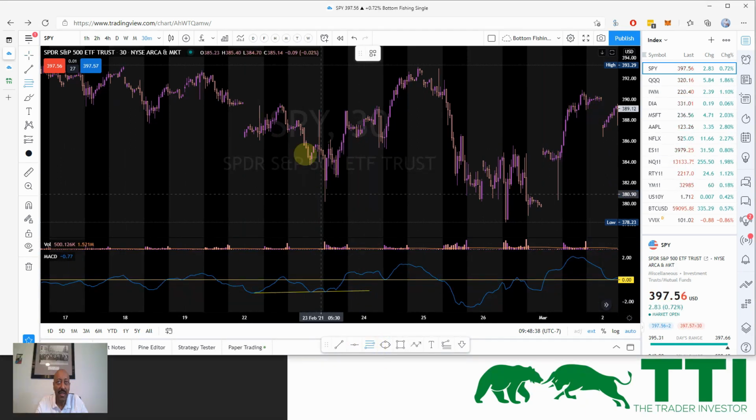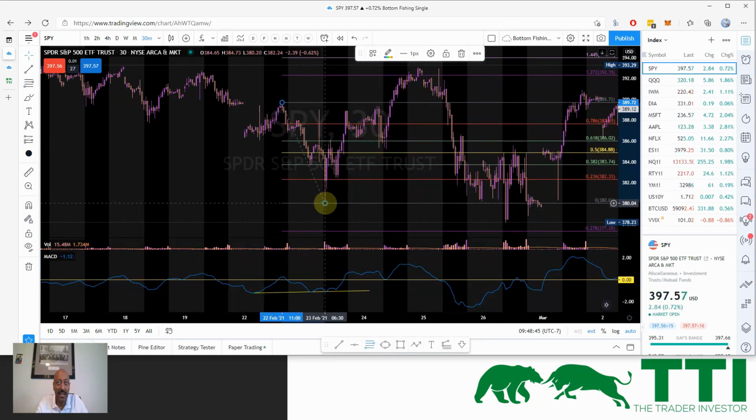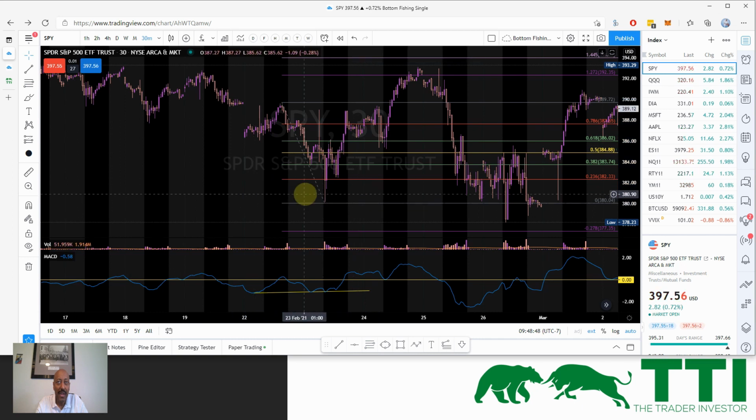How do I set my exit? What I do is I draw a Fibonacci retracement from the current high to low, and at the 100% is my exit 1. 50% of my position is taken off at 100%. So from this entry to this exit, this is a little bit one-to-one. I prefer it a little bit better than one-to-one, but this is one-to-one. That's where it is for this particular entry. So I enter here, I have a stop here, and this is my exit 1.